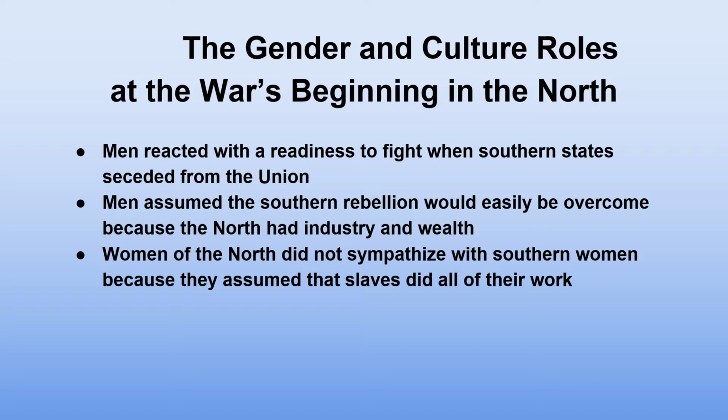The gender and culture roles of the war began in the North. Men reacted with a readiness to fight when Southern states seceded from the Union. Men assumed that the Southern rebellion would easily be overcome because the North had industry and wealth. Women of the North did not sympathize with Southern women because they assumed that the slaves did all of their work.